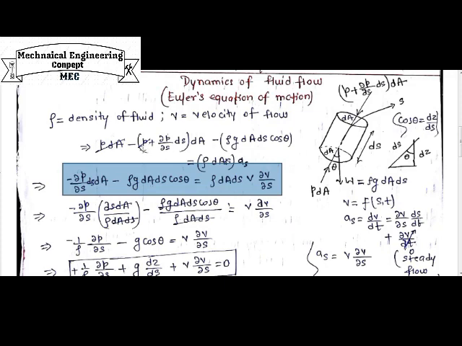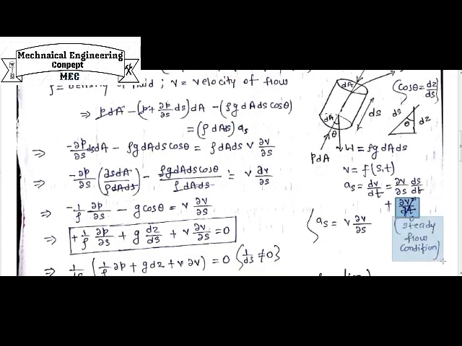The resultant should be used as: as can be written as dV by dt, derivative of velocity with respect to time. Simplifying partially, delP by delS by dS by dt is equal to delP by delT. Because here the velocity flow will be negligible considering the steady flow condition I am assuming. So due to steady flow condition, delV by delT will be equal to zero.